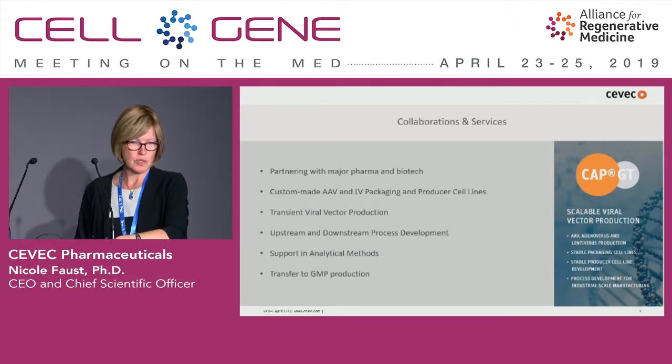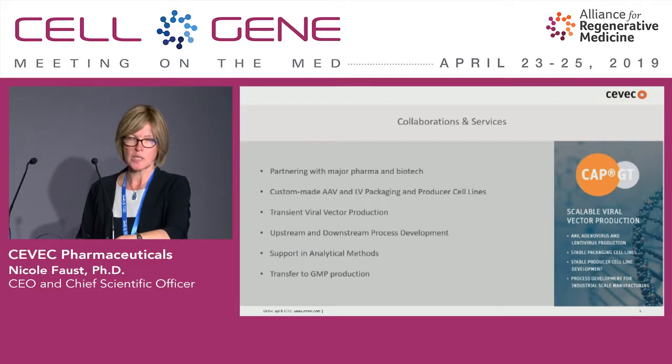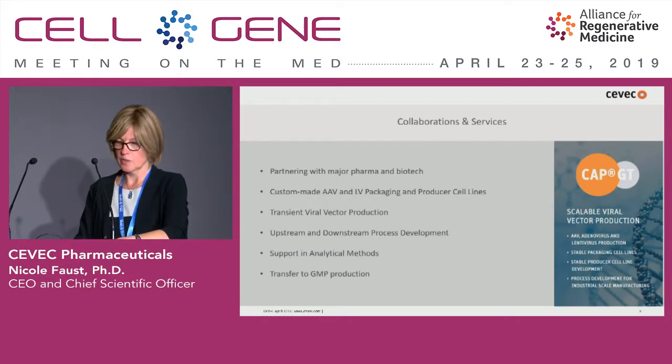We will also do transient viral vector production for our partners, either supplying smaller quantities in research quality, or through cooperating with our GMP partners, which is Genibet, not too far from here, in Lisbon, in Portugal. And also in the US, we have Paragon as preferred CMO partner. They're located in Baltimore on the East Coast. So we have these partnerships for GMP production.